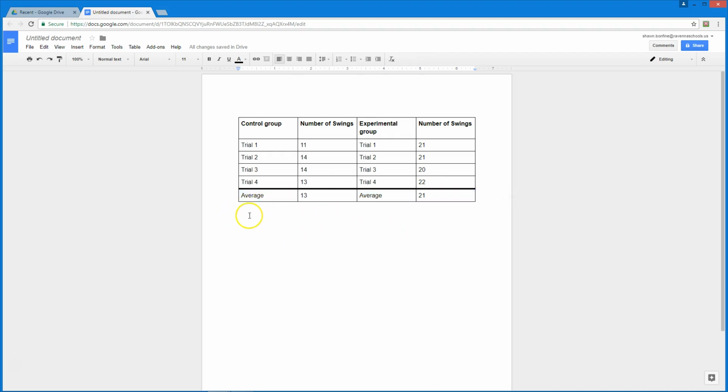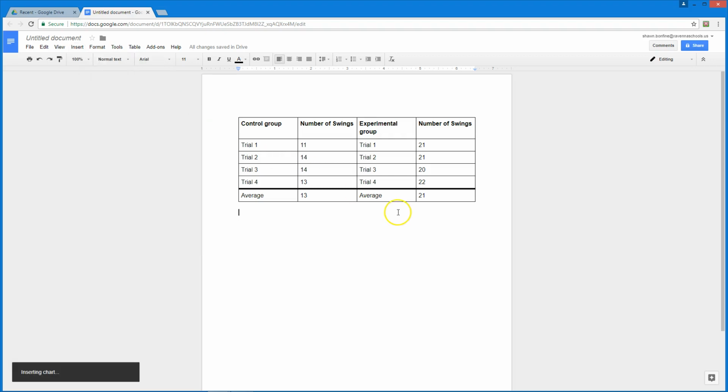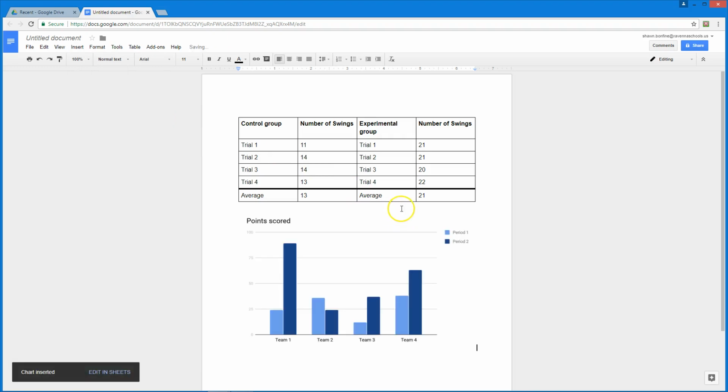So to do that, we're going to bring our cursor down to a new line, and then go to Insert, Chart, and the chart we want is a column chart, which is basically the same as a bar chart that goes vertically. So we pick a column chart and it's going to insert that, and Google Docs has a bunch of pre-made charts just in case you have a template that you might want to use. So this chart is full of stuff that we have no concern for.